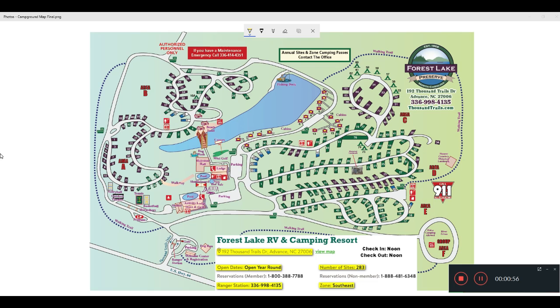Check-in time is at noon, check-out time is at noon, so that's something I'm not real crazy about. I think they should stagger those. But as you come into the park, if you arrive early, they do have a parking area that you can park in and wait, and you'll see more of that in the video about how all that works. But I just wanted to do a real quick map overview of this park, show you how things work here. When you first come into the park off of Highway 64, coming in from the right or the left, you are just going to come up to the gate that you will see in the video, and then you will go over to this welcome center area, and that's where you're going to park at and wait until noon. They will not let you in the park before noon.